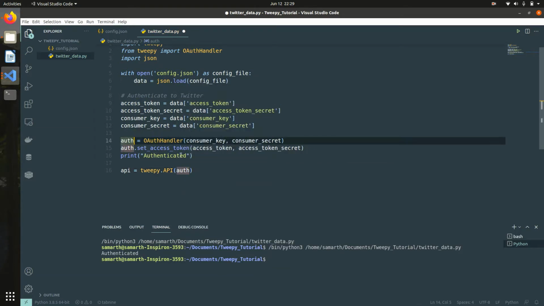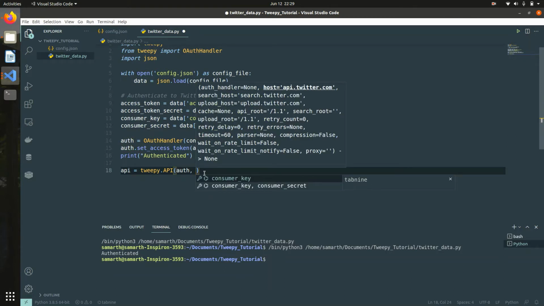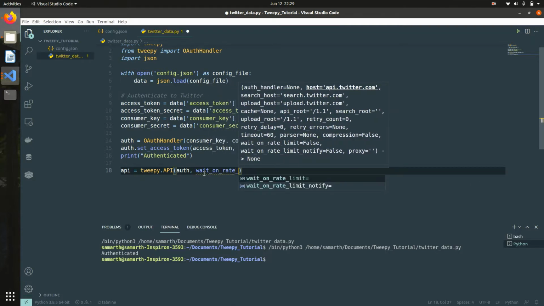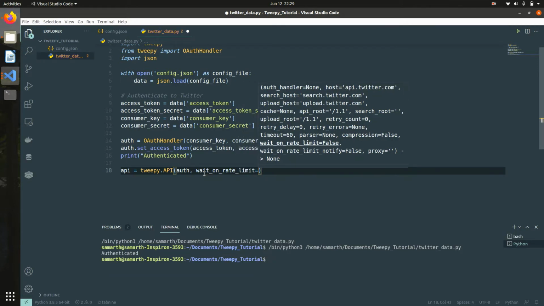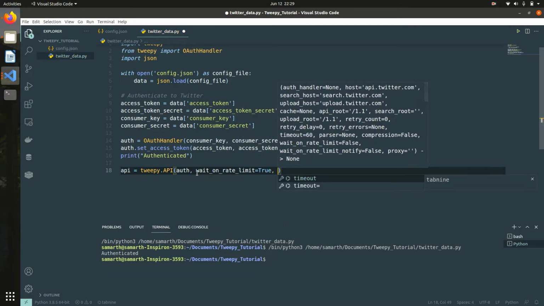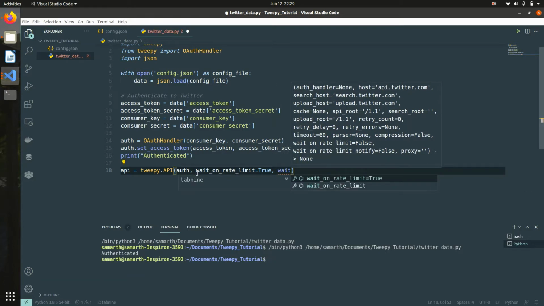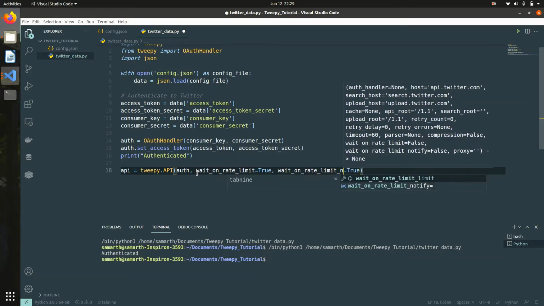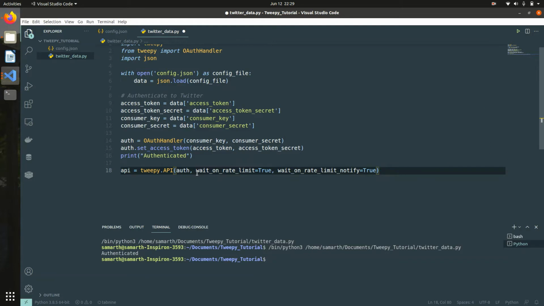One more thing we need to add is this line: wait_on_rate_limit is equal to true, and wait_on_rate_limit_notify. By adding this line, when the API object is called, we print a message if the rate limit is exceeded.